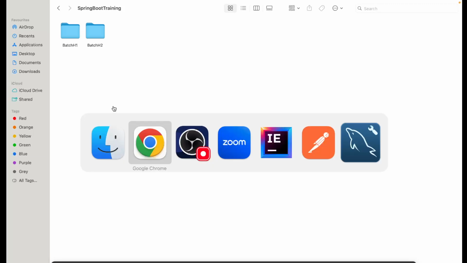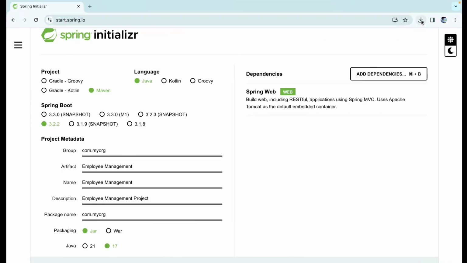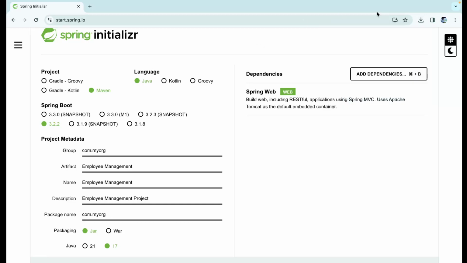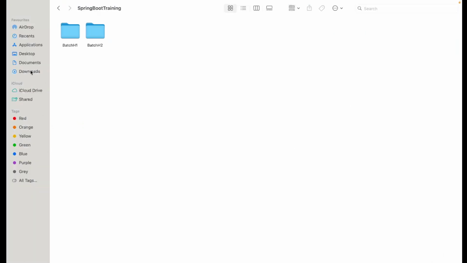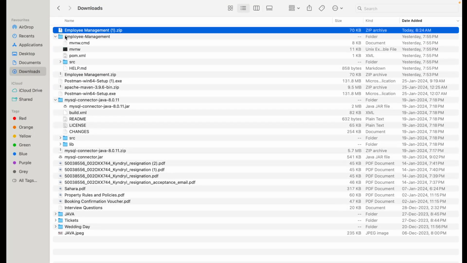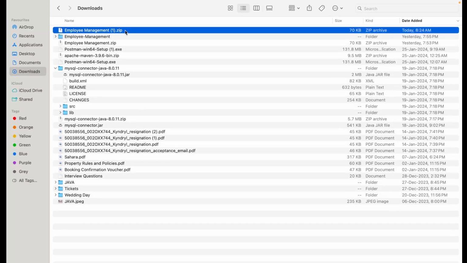Yeah, after generated, when you click on that generate, it basically downloads in your downloads folder. Once you click on generate, you can go to the downloads folder in your computer. In the downloads folder, you can see one zip file already generated, employee management.zip. So you can extract this folder.